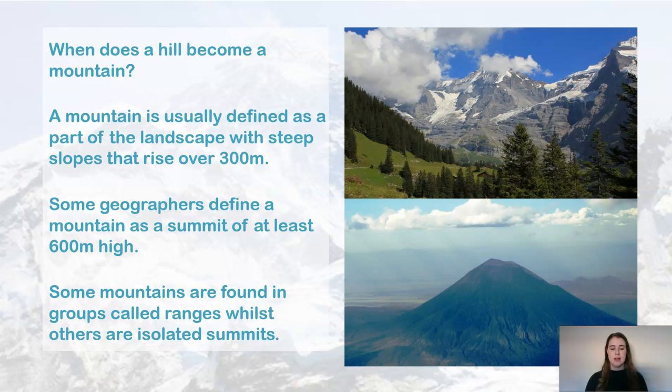And some mountains are found in groups of what we call ranges. You can have individual standalone mountains, but you tend to find various mountains that become part of a mountain range. So a stretch of land that is formed by various mountains attached to each other. Some of them, however, can be standalone and are very isolated in terms of their summits.